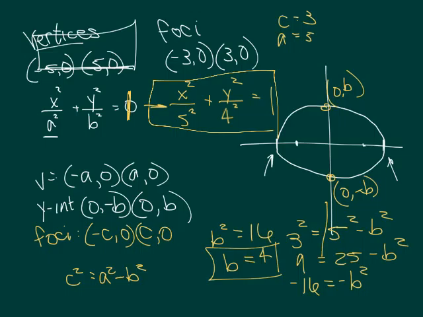It's pretty easy to graph then, because I don't really care what my foci are. All I'm interested in is my y-intercepts, which are 4 and -4, because I'm just looking right here, because those are my b's. My b's are my y-intercepts, I said right here. So that's 4 and -4. My a is 5 and -5, so I can find this point, this point, this point, and this point, and I know it's centered on the origin. So I just draw an estimated ellipse there, and I'm good to go.